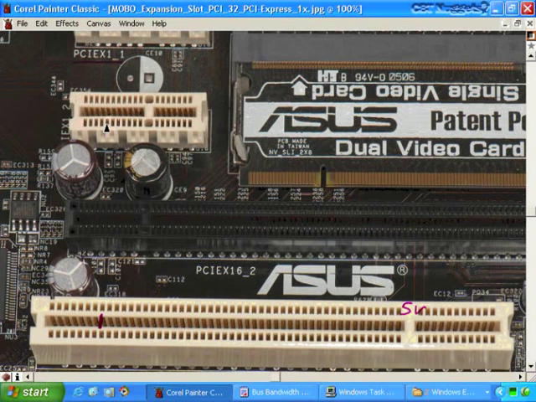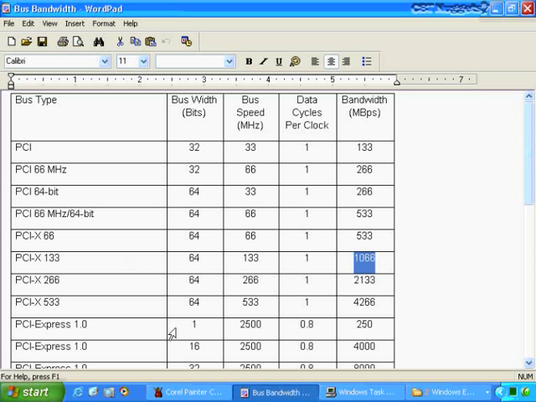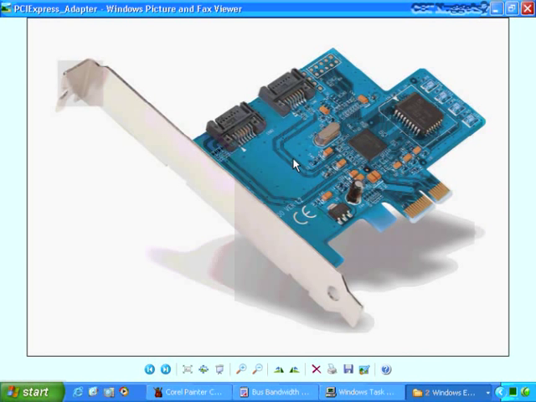You might look at that and say, great, Scott, that's pretty small. I mean, there's not much you could do with that, is there? Well, remember, the PCI Express implementation here in their first implementation is good for 250 megabytes worth of data throughput, which is a lot better than we had with earlier versions of PCI. And if we take a look at an adapter here, this is an example.